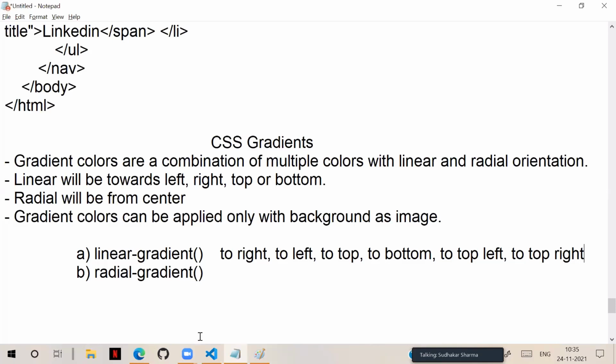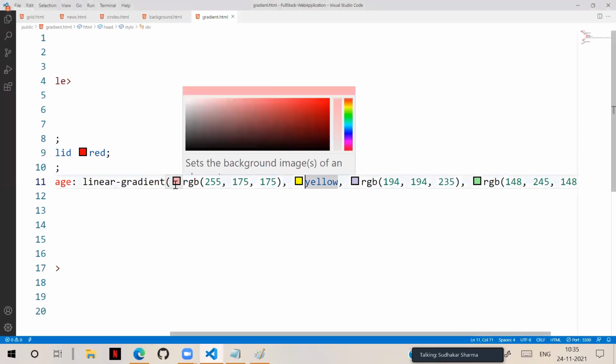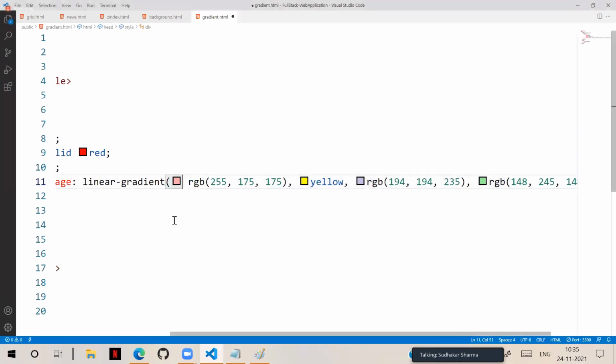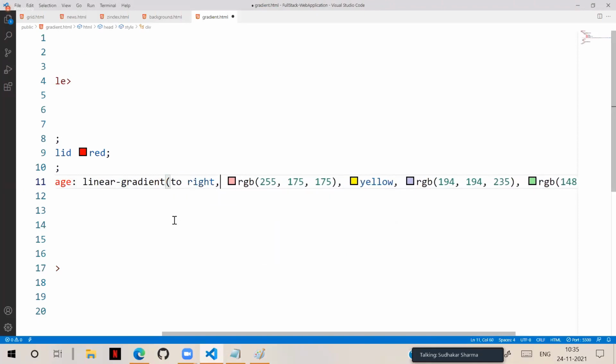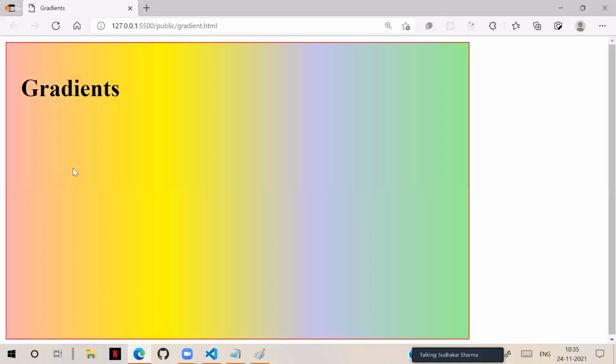That means, see, so we have to additionally define that. So I am adding here. Suppose I am writing here as a to right, like this. To right is a gradient will be like this. That means towards right side, vertical it is applying.